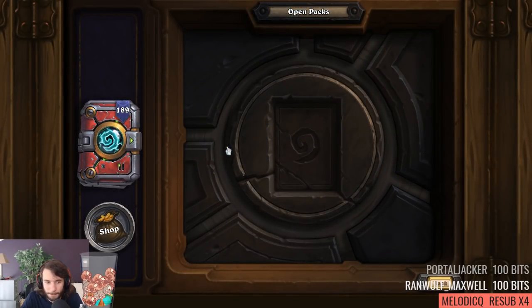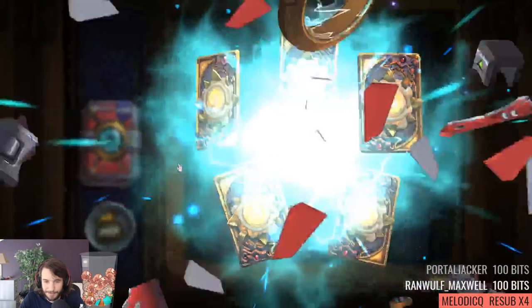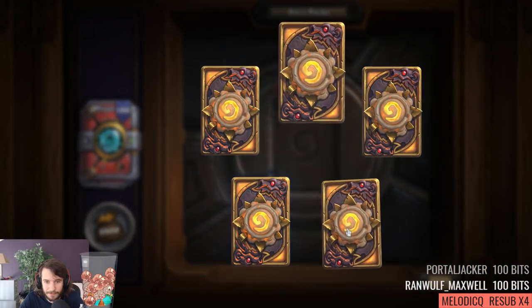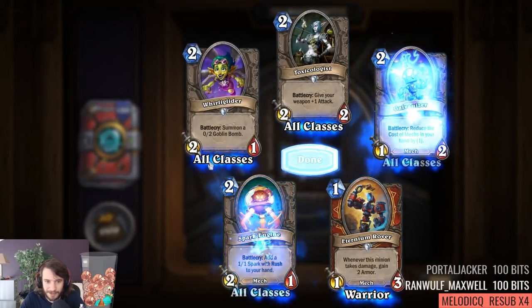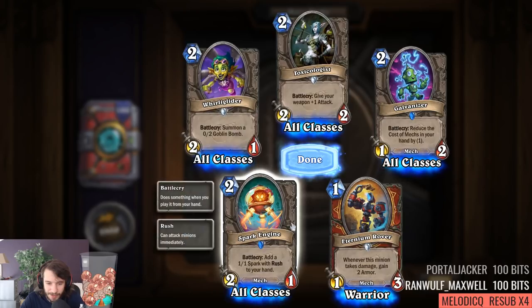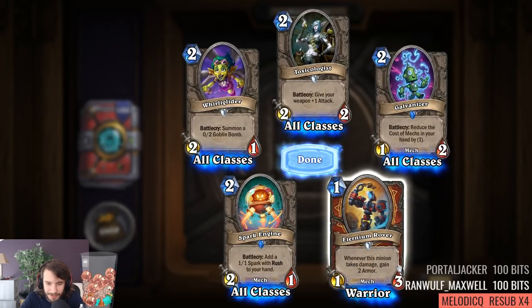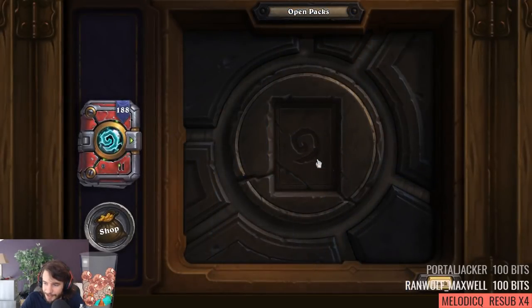All right. Dude, I almost forgot about him. The Animal Crossing Kappa guy. Gotta try him. All right, all right. Double rare. Whirly Glider. Summon a 0/2 Goblin Bomb. Spark Engine. Add a 1/1 Spark. Titanium Rover. Galvanizer. Toxic. All right, I already got it. I already got the other ones.